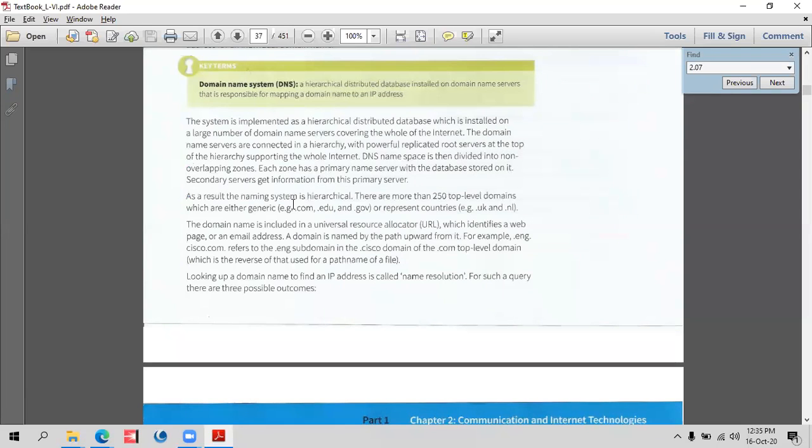As a result, the naming system is hierarchical. There are more than 250 top-level domains which are either generic, that is .com, .edu and .gov, or represent countries, for example .uk, .nl, .lk, like that.